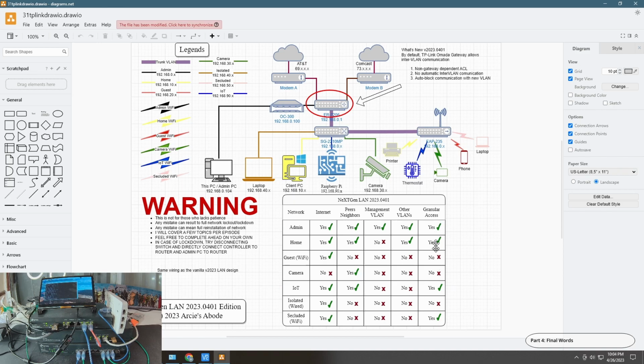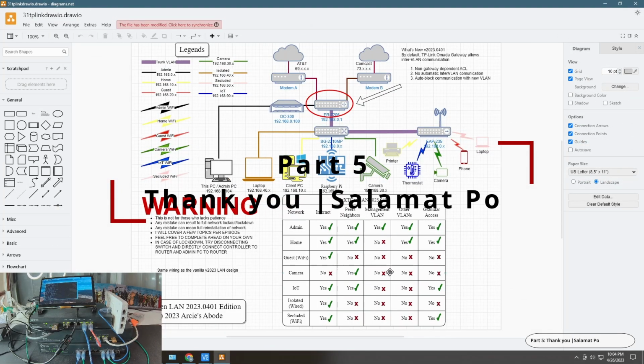Okay. And then it has granular access as well, as demonstrated with the VNCs and SSH as well. And the same thing for IoT, we can access the DNS server in the home, so it has granular access to the DNS server, but it cannot, other than that, cannot access anything else. Okay, so I think that's pretty much it for this episode.